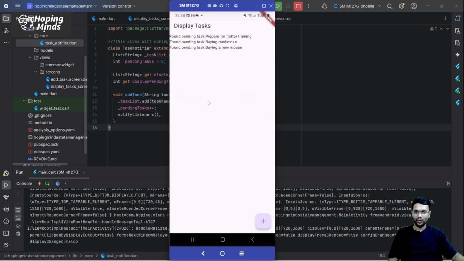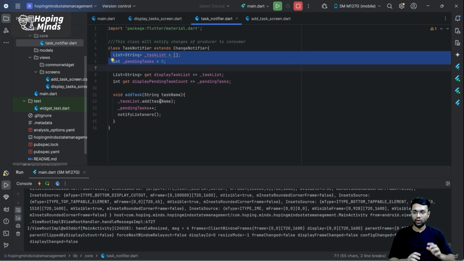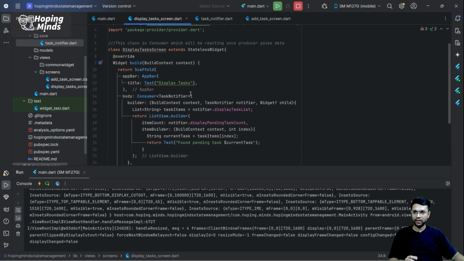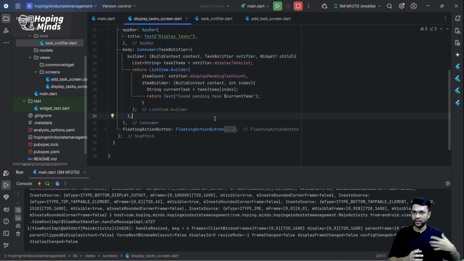Now, this entire part is a reactive stream, guys, wherein these two variables, to be specific, are observables. That is the teacher. DisplayTaskScreen's consumer is the student who is consuming the data which the teacher is giving.